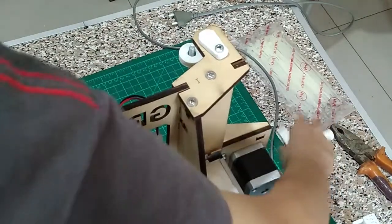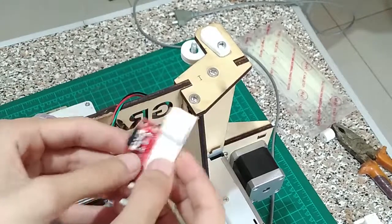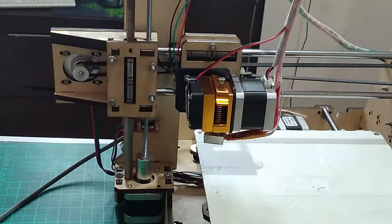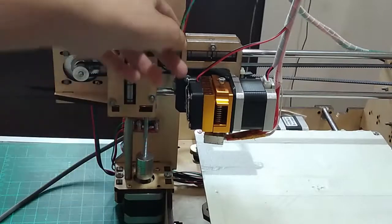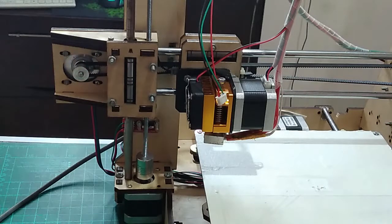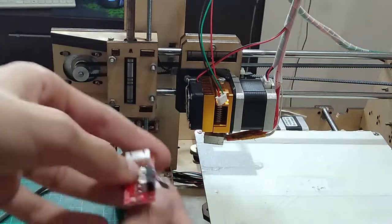So next up, let's get a little end stop bracket and change the camera angle again, just so you can see from the front of the printer. So here we have the parts. I'll set them aside for now, and we have got a little wire for my end stop. And first step, let's put the end stop on the bracket.